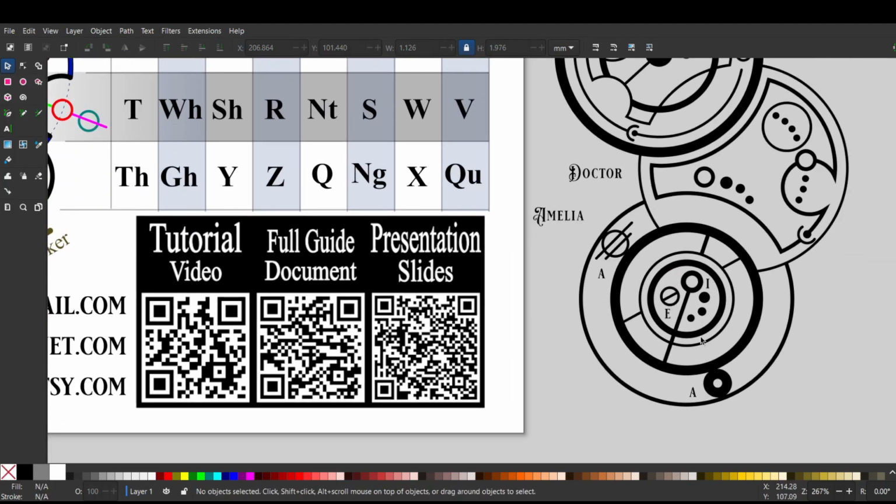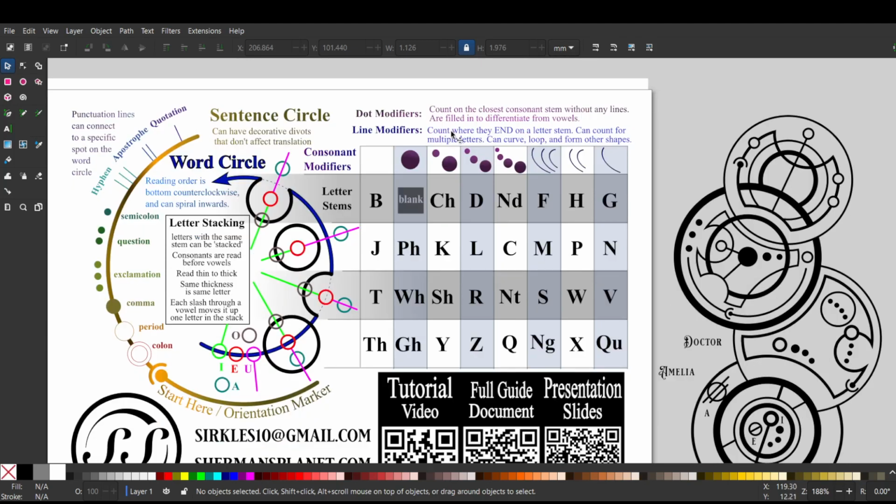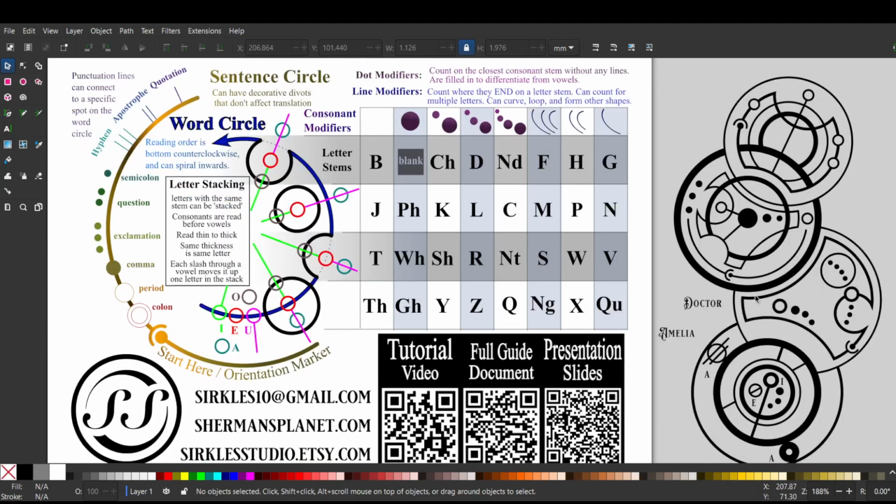Okay, now we have our consonants. There are two consonants. One is thin and one is thick. This thin one on the outside has some lines on it. And we count lines where they end on a letter stem. So line modifiers count where they end on a letter stem. So we have 1, 2, this one passes through, so it doesn't count, 3 lines. So we have a total of 3 lines, and that makes it an M.